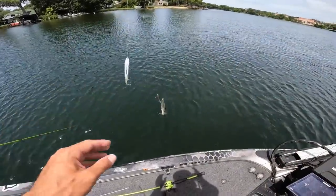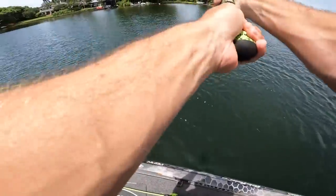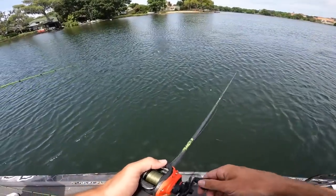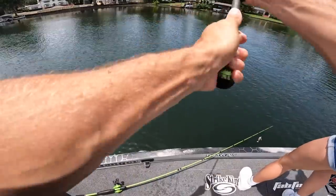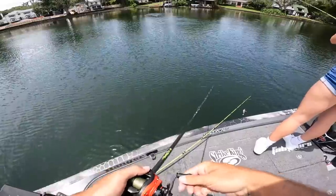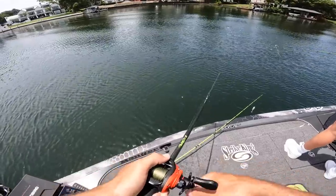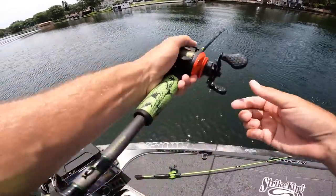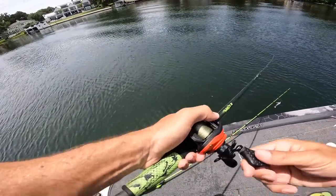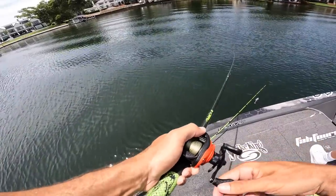Nice little bass. Let's just keep catching them, guys. The party has not stopped. It hasn't been as crazy. They're not coming up how they were. That was a 4 pounder. Yes. No. It's all right. Throw back in there. Oh my goodness. Oh, Tara, throw back in there. Those were good ones too. That was like a 2.5, 3 pounder that you had. Gosh, that one that followed me up to the boat was big. That one was like 4 pounds.